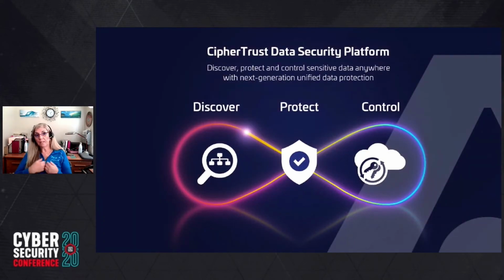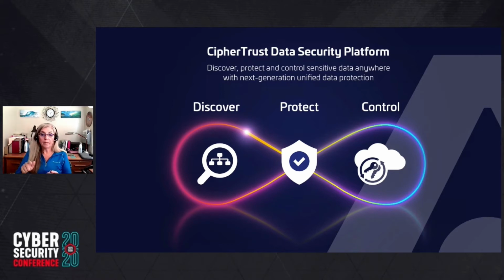What we can bring to you at Thales to help you meet those requirements for bring your own key and bring your own encryption is our CipherTrust Data Security Platform. This CipherTrust Data Security Platform allows you to discover, protect, and control the data. And what do I mean by that? By discovering, we have a tool called Data Discovery and Classification that allows you to scan your data for where those sensitive data elements are resolved, and then protect that data through encryption or tokenization, and then control who and what has access to the information.